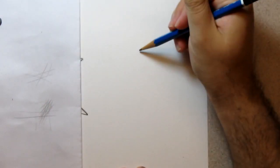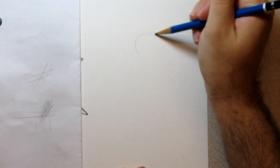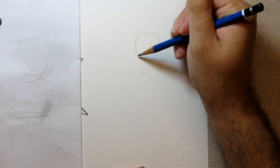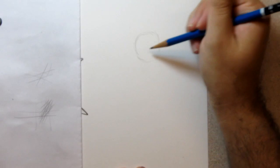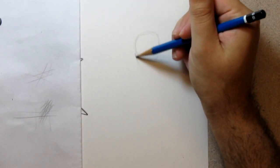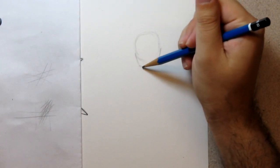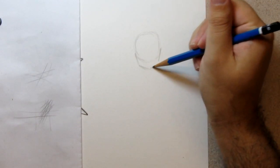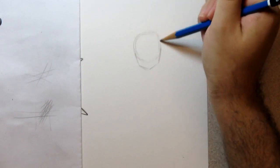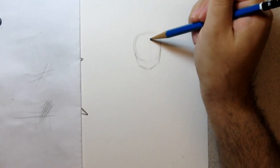So I'll just start with a real simple circle. This is probably the easiest light sketch circle shape for the head. Don't worry if it's not perfect. Basically, with her facial features, it juts out wider on the sides like this, and it comes to a point, which many anime characters do, and she's looking at us. So just start with that very basic, simple shape, and you can make a guideline coming down the middle.